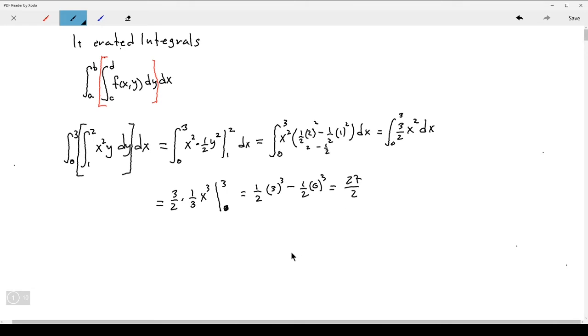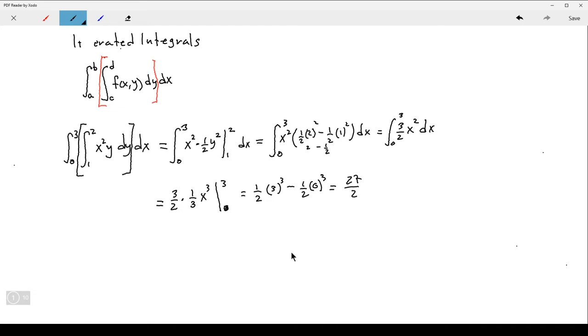All right, so that's the process. You work from the inside out. So we've got the dy on the inside. So the first integral we take is with respect to y. X is a constant. You do the antiderivative, evaluate the definite integral, and then you're left with the outside antiderivative, whatever that is, dx. You evaluate that, and you've got your answer.